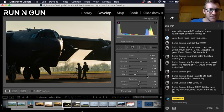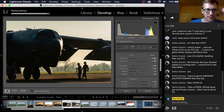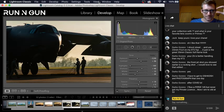Yeah, look, this photo looks okay. Works well as a silhouette. Kind of cool having these layers here. And the next photo, I'm just going to sync it up with this one. Just kind of see what happens. See what it looks like. Very similar photo. I'm not sure why I threw this one in the folder.